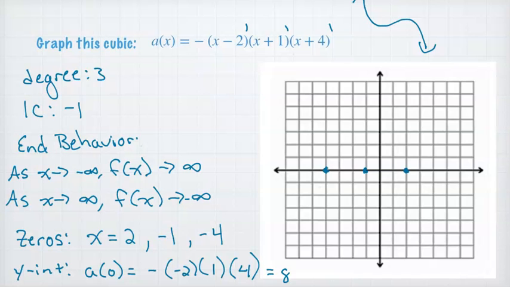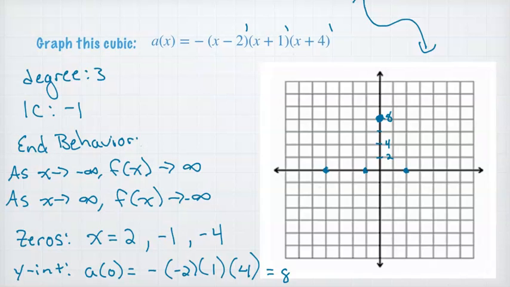Let me see if I have room for that. 1, 2, 3, 4, 5, 6, 7, 8. I can either sneak it there, or I can count by 2's. I'm going to count by 2's. So I'm going to say that this is 2, and then 4, 6, 8, and I'm going to put it like that. Okay? You can mark your y-axis however you want. Just make sure that you give some indication of what you're counting by. All right, well, now I've marked all the points on this graph.